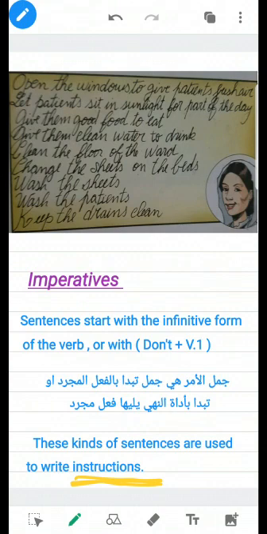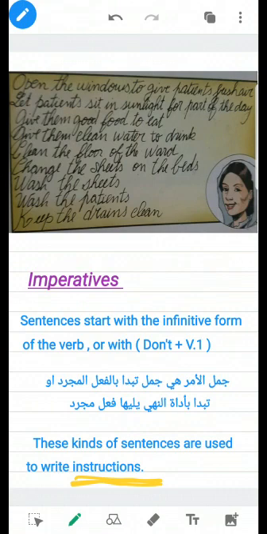Open the windows to give patients fresh air. Let patients sit in sunlight for part of the day. Give them good food to eat. Give them clean water to drink. Clean the floor of the ward. Change the sheets on the beds. Wash the sheets. Wash the patients. Keep the patients clean. These are the instructions. Okay.